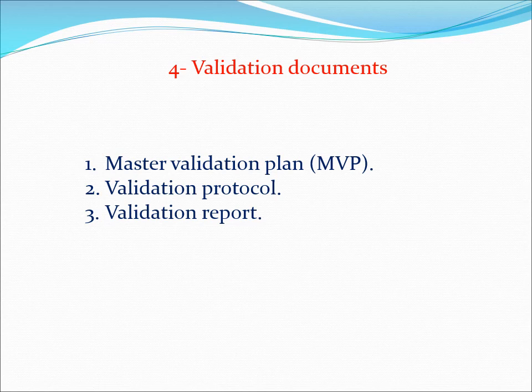This title now, validation document, how to document everything. And you know that the first words in the definition of pharmaceutical validation are establishing documented evidence. So we need to know which document we have to fill. Mainly we have 3 documents. The first one is called master validation plan, the second one is called protocol, and the third one is called report.